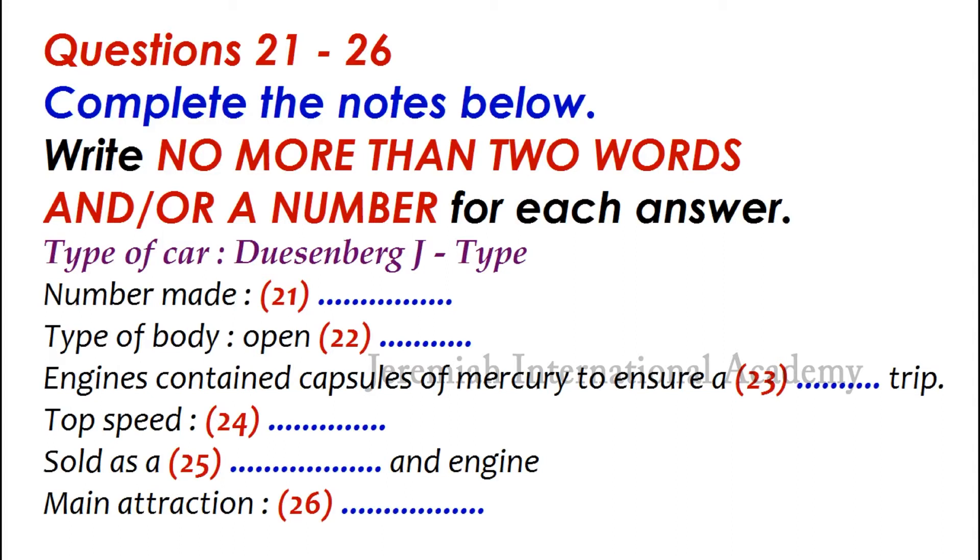These cars offered unparalleled performance. In an age when 160 km per hour was considered very fast, the Duesenberg promised a top speed of 180 km per hour, and could do 140 km per hour in second gear. Duesenberg sold the car as a frame and engine — typical of the age — and many prestige manufacturers such as Rolls-Royce did exactly the same. Owners able to afford the hefty $9,000 price tag would then commission a coachwork company to build a body tailored to their individual requirements. The Duesenberg's great attraction was its instrument panel, which offered all the usual features plus a stopwatch. Its technology dominated the American racing scene in the 1920s, winning the Indianapolis Grand Prix in 1924, 1925, and 1927.